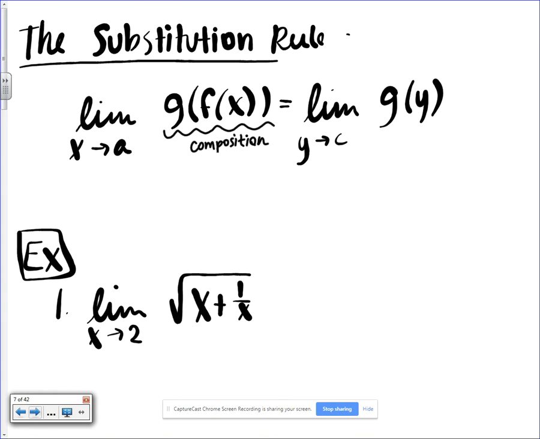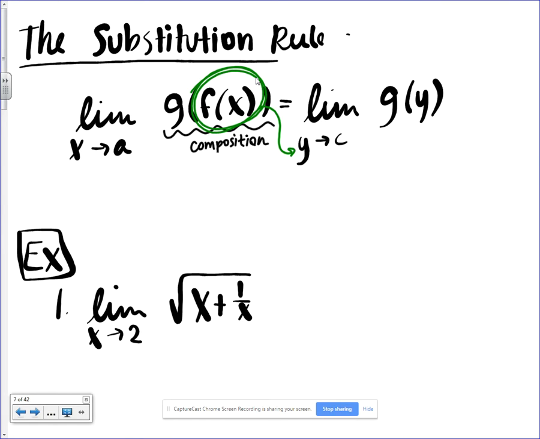Okay. Basically, what we're going to try and do is pick out this little function. You're going to have to be able to pick out the little function, and then we're going to do some substitution to make it work. Okay, that's the best way I can explain it without doing some examples. So the best way to go about this is to go through and do these examples.